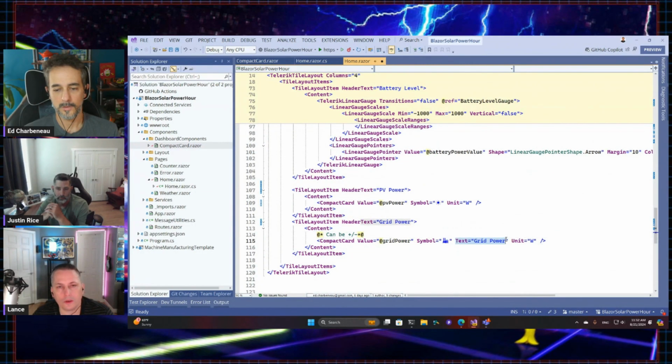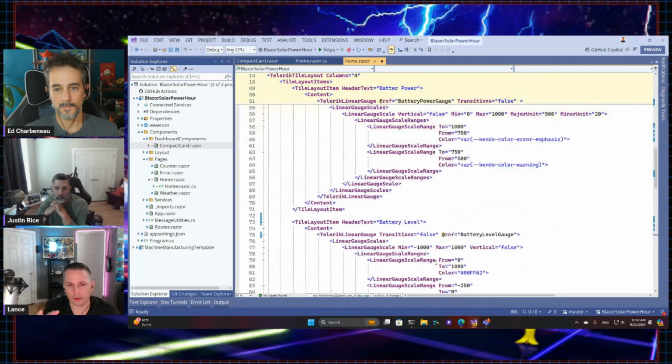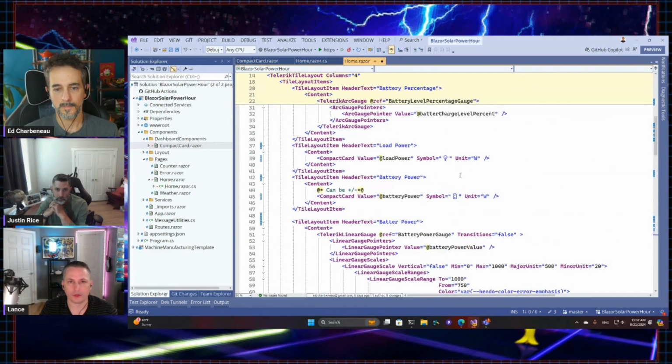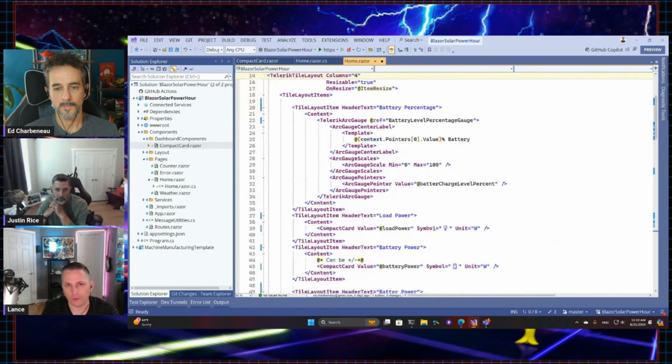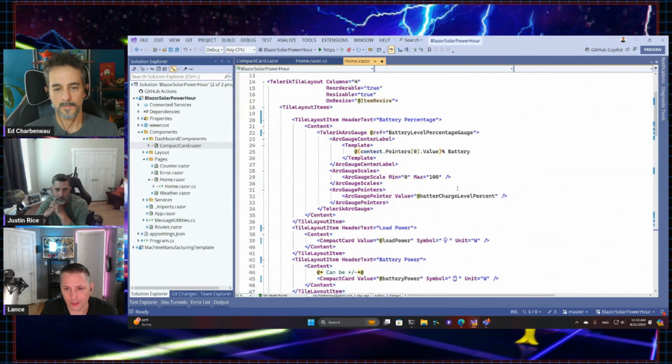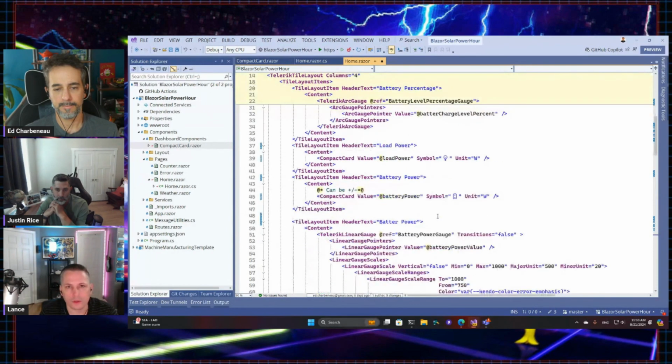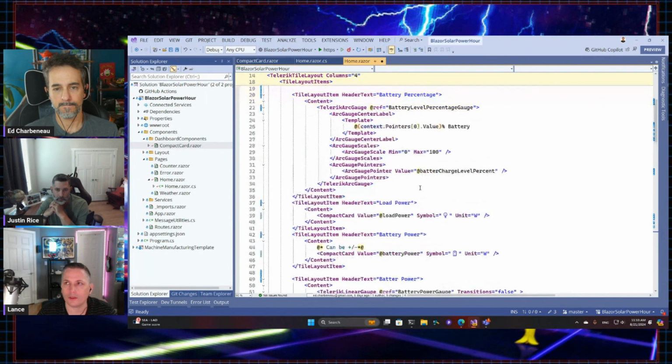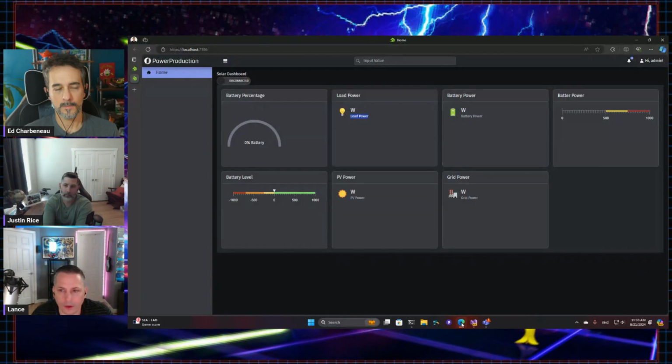Yeah, I imagine it would still be useful if we're going to put them in a stack. So like maybe later on we say we don't need a separate card just for all 4 of these, and we want all 4 in one card instead, one tile. Then it would make more sense to have them, right? Because you would see all 4, and then the title of the tile itself would be like live values or something. But for now, this is exactly what we want to start with.